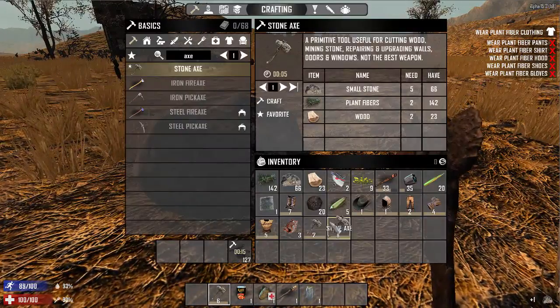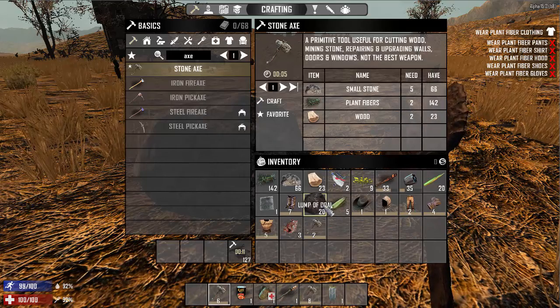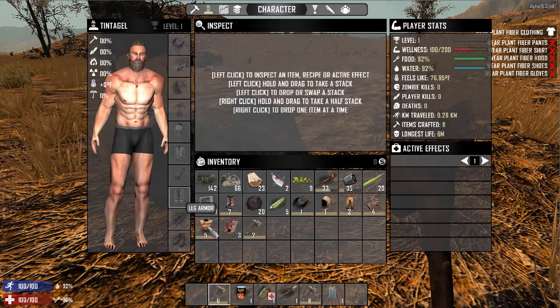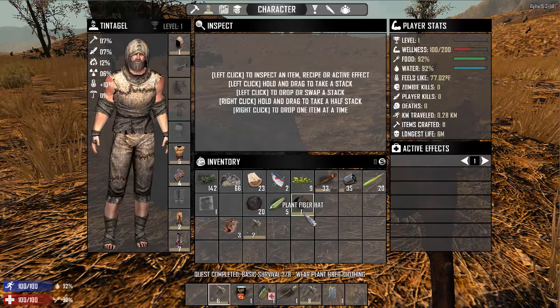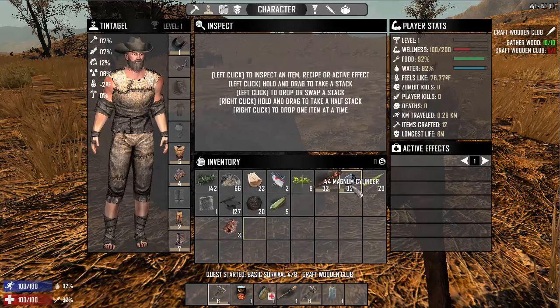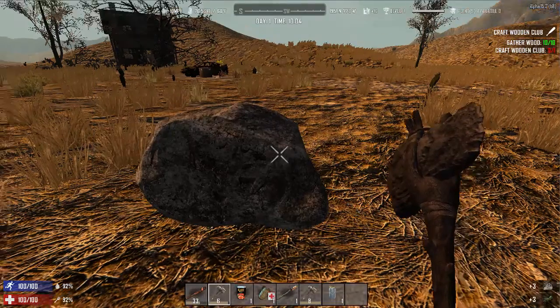Oh, I don't have a bow or any of that. Yeah, all right, but let's make some arrows. I don't have feathers. Okay, so let's equip this. You can hit B and pull up your guy and then shift click it to equip it. We're gonna keep the hat equipped because it keeps us cool and this place gets a little warm. But yeah, hit B to pull up your character sheet and then shift click to auto equip.